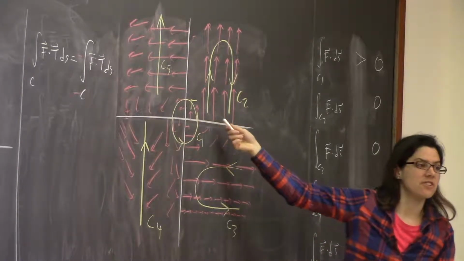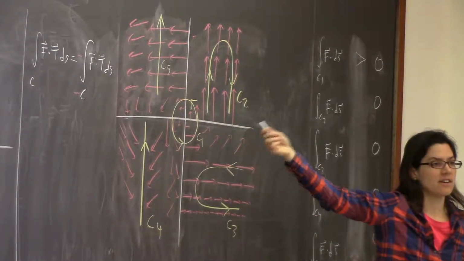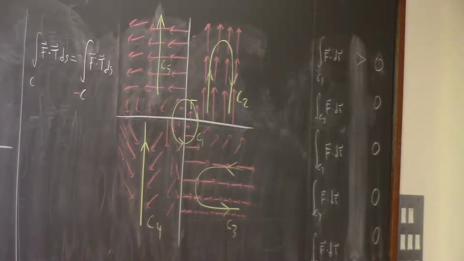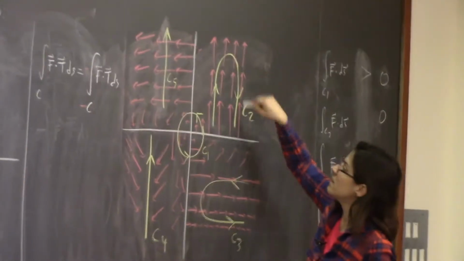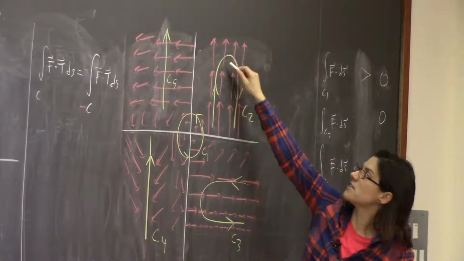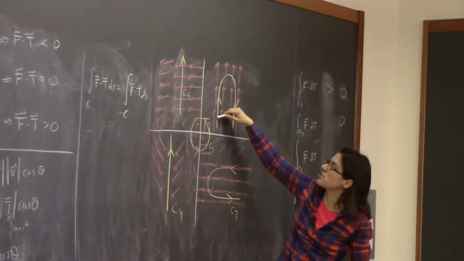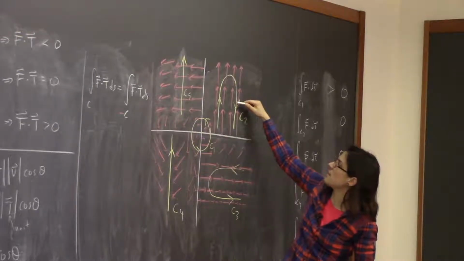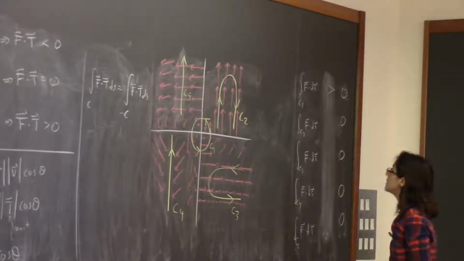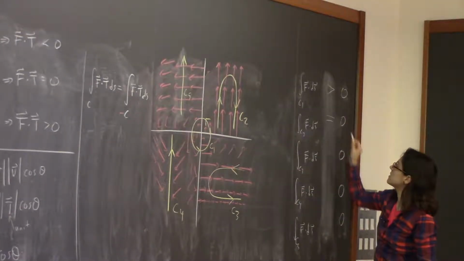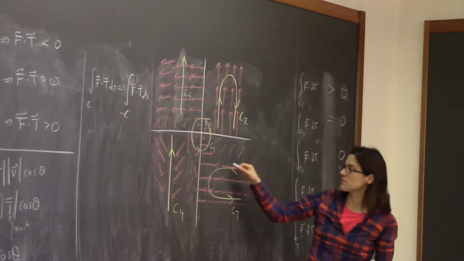How about C2? Positive, negative, or 0? 0, yeah, why? Because they're equal and opposite. Like you go with the flow, then you go against the flow, and they're equal and opposite. Yeah, any little calculation you did over here would be exactly the opposite calculation over here. So what did you say? It was equal to 0. Yeah. How about C3, this one over here?